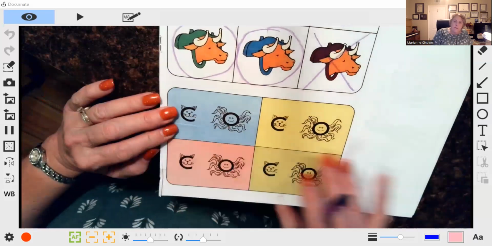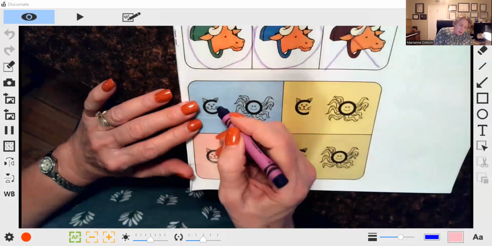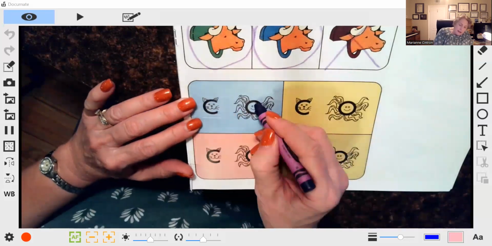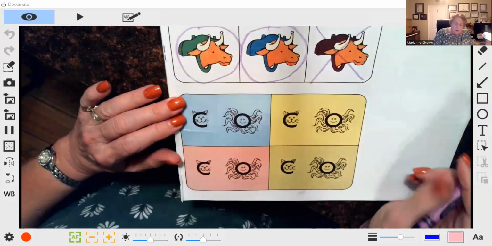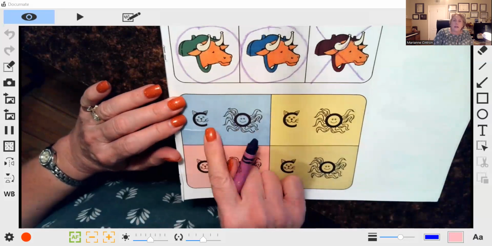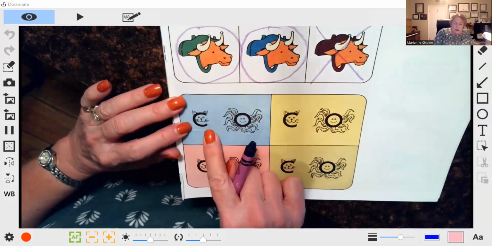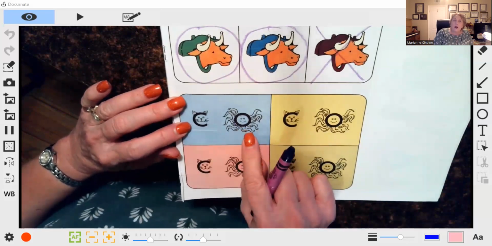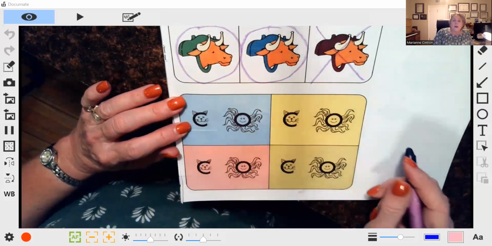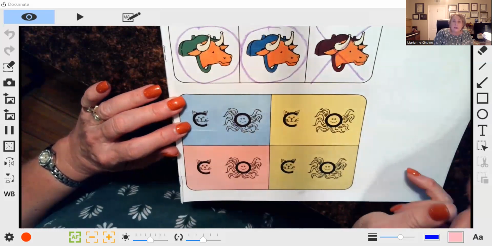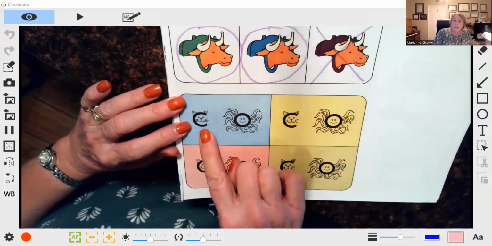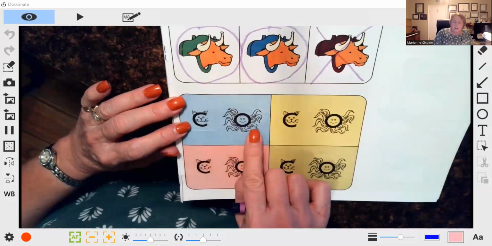So here we have, outline our C for the cat, outline the O. Okay, so here are some more words. If I say a word with the K, you're going to circle C. If I say a word with the ah, you're going to circle octopus, okay? In the blue.